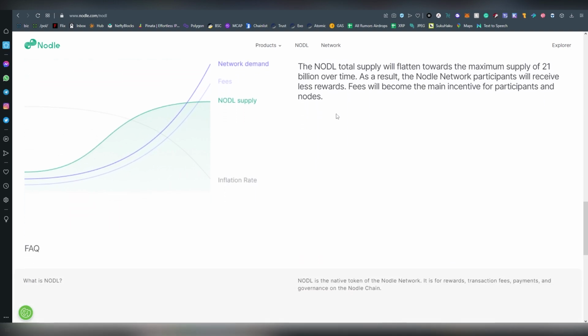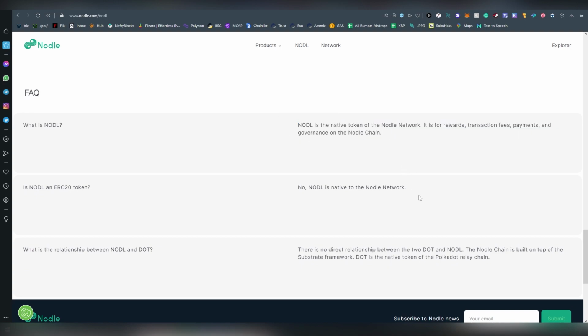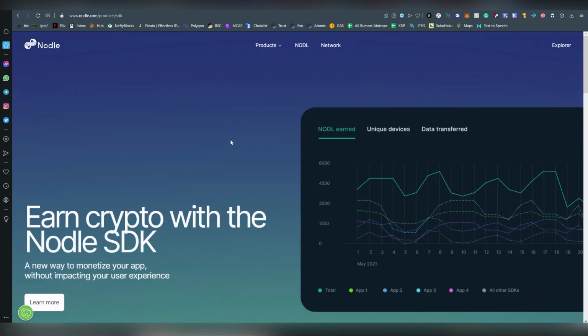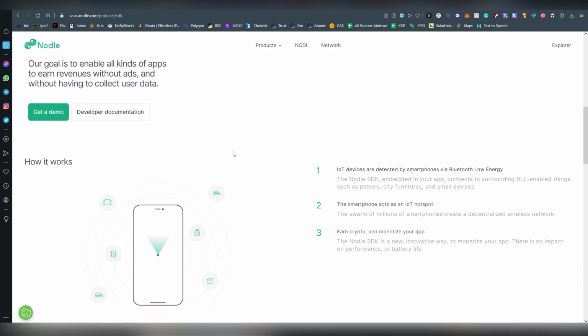Now, this goes back to what I said earlier: who is the customer here? What is this IoT network essentially going to be doing for people? Who is the potential buyer? Is it institutional partners who want to buy Nodle to get some type of data, or maybe get a whole Bluetooth network in their city, and things like that? That's something they haven't really explained here. Right now it's just a Bluetooth network, a crowdsourcing IoT network. So I don't know, where is the data? Where's the value coming from?